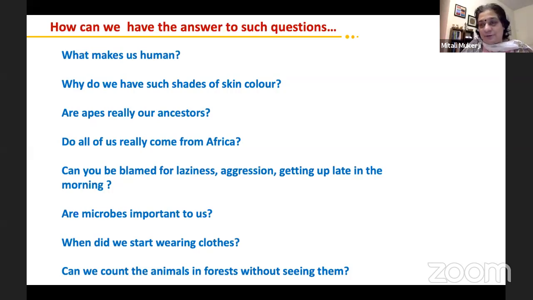We have microbes all around us. Do they assume importance? Or also such questions as, when did we start wearing clothes? That's a question we really do not know whether we have the answers from a great deal of evidence, because fibers are things which have not survived during all the archaeological excavations. When it is done, fibers are never found because they would not stay that length of time. The other things are like, there are so many animals in the forest. Do we have a count of them? Are there ways to count them?